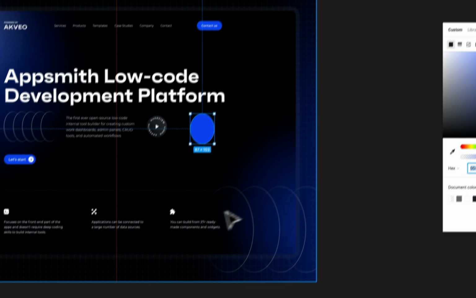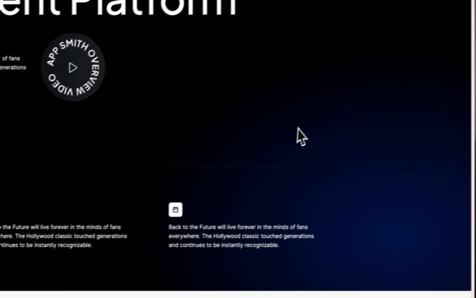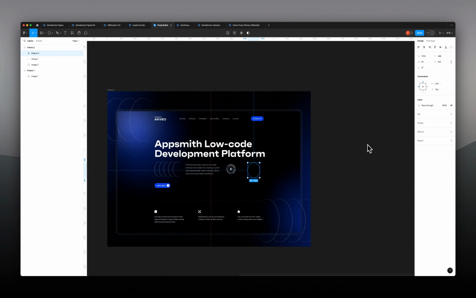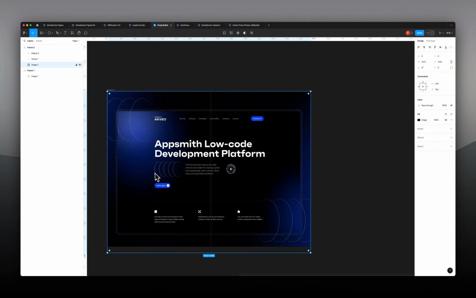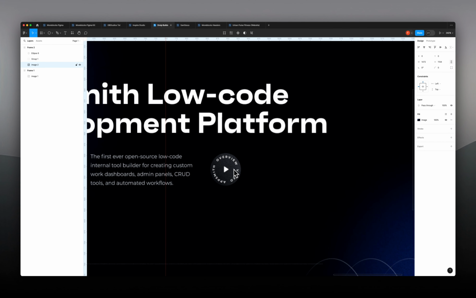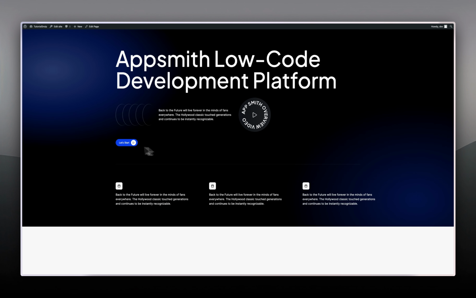So we do have this from this, right? And if you look at it carefully, you can see that we have been able to actually recreate this. And what happened? We've been able to recreate the gradient at the bottom, make this SVG over here, make this circular text also over here, and created this card with the 3 grid cards. And I think we are good. And even if we want to animate this, we can animate this in any shape or form that we want. So this is a Dribbble build using the Droip builder.